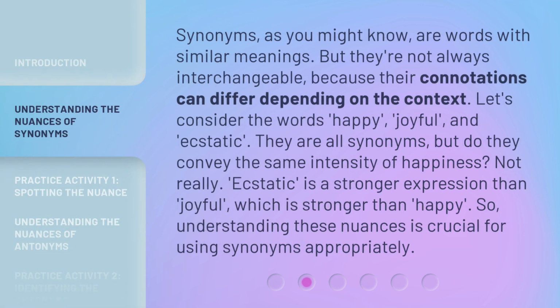Synonyms, as you might know, are words with similar meanings. But they're not always interchangeable, because their connotations can differ depending on the context. Let's consider the words happy, joyful, and ecstatic. They are all synonyms, but do they convey the same intensity of happiness? Not really. Ecstatic is a stronger expression than joyful, which is stronger than happy. So, understanding these nuances is crucial for using synonyms appropriately.